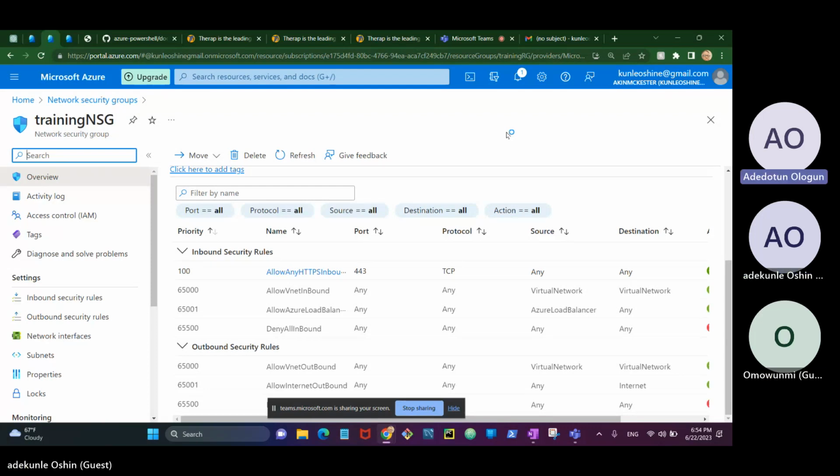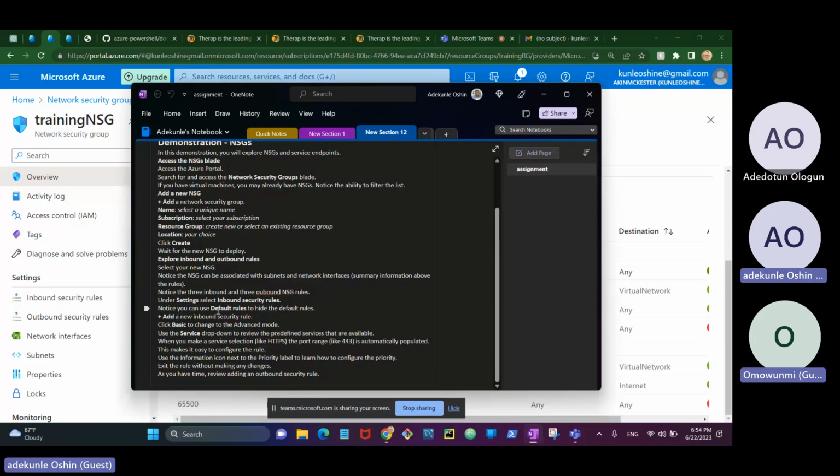Next thing, what did you encounter? This is what I don't understand here. It says click basic to change to advanced mode. I did not see that. You said under settings, select inbound security rule.